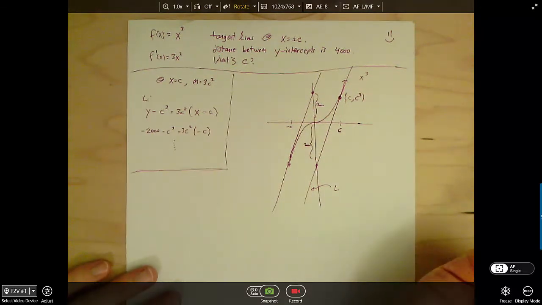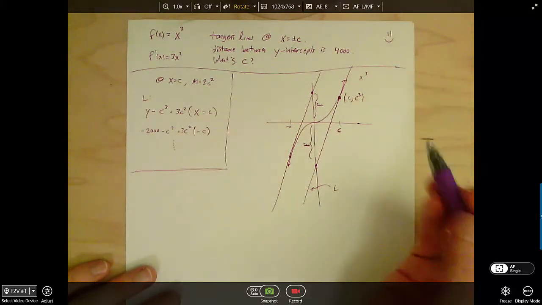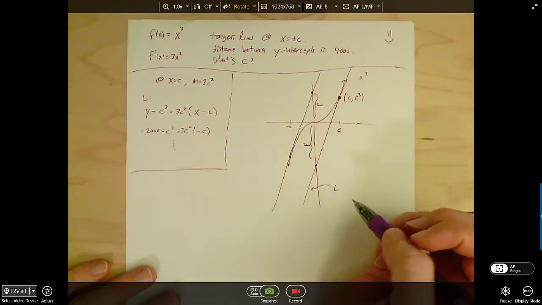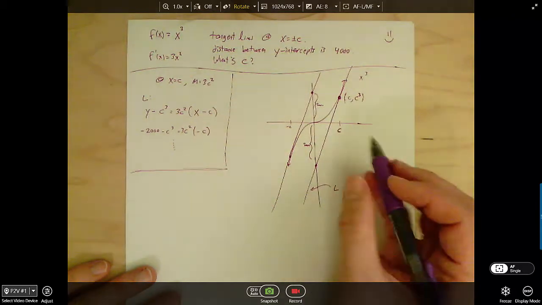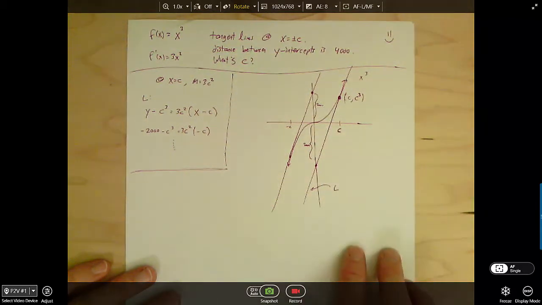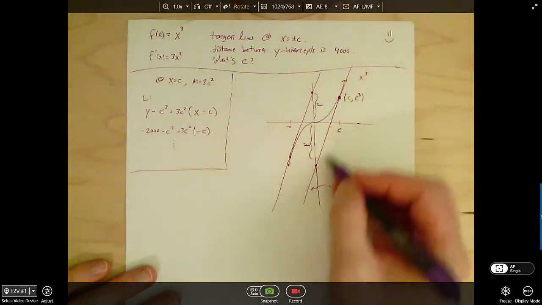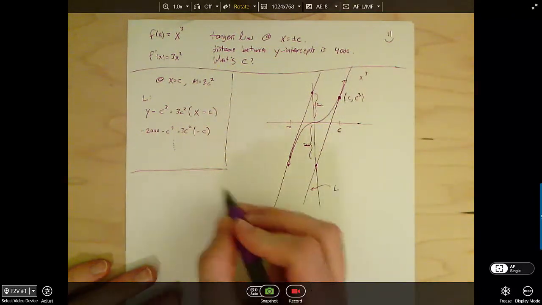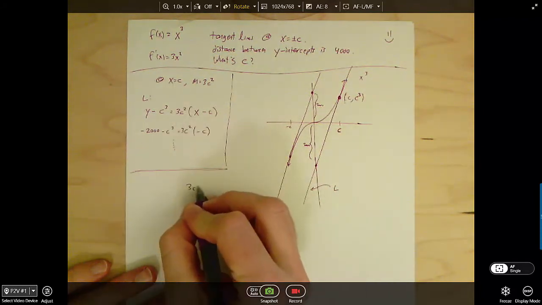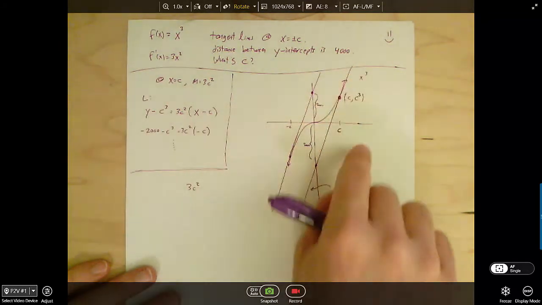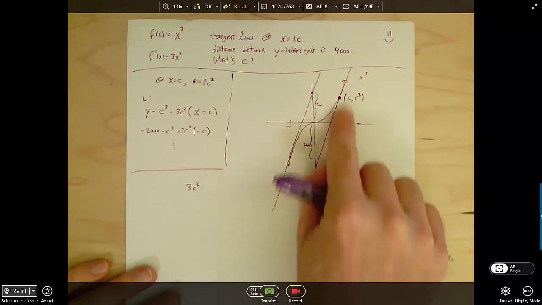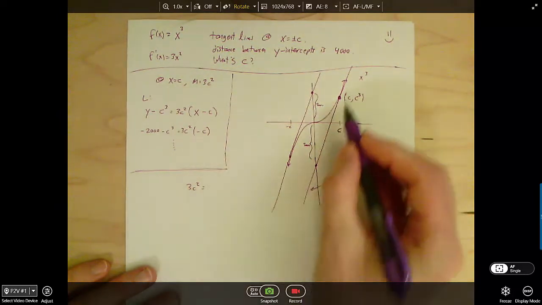Another approach that is in general useful in math is describing a quantity in two different ways. Because if you can describe a single thing in two different ways, you know they're equal, and so you can set them equal to each other, and then once you have an equation, you can solve for something. What I'm going to describe in two different ways is the slope of this line. I know the slope of the line using the derivative would be 3c squared, because I found the derivative of my x cubed, and now I'm evaluating that derivative at x equals c. Okay, well, what's another way of describing the slope of this line?